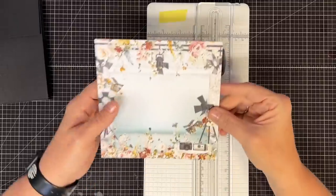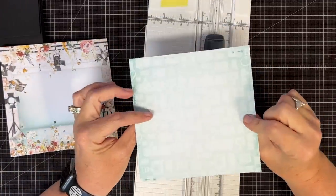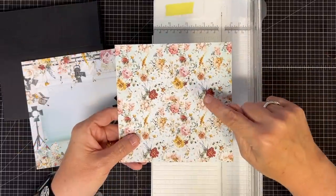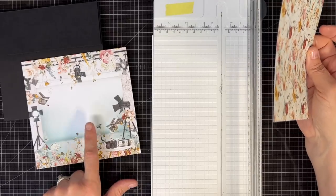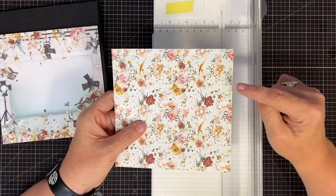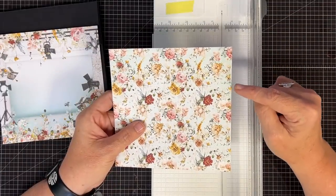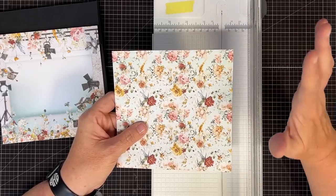Now let me show you something. When you have a piece of cardstock, let me get a solid piece out. I know this is a print, but we're gonna call it a solid because you know me, right? So when you have images like this that are the full page versus images like this that you kind of want to keep centered, let me show you what you want to do. We're going to need to cut our pages down to 5 3/4 by 5 3/4 so that they'll mat our full size 6x6 areas, okay?